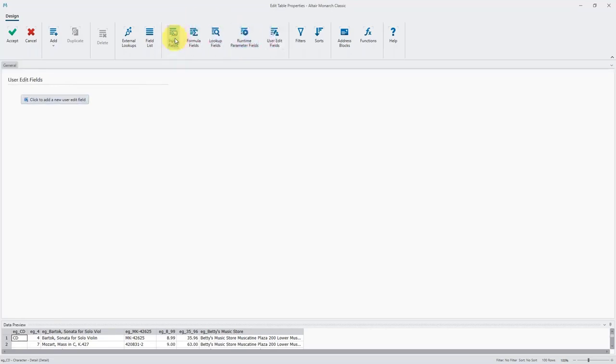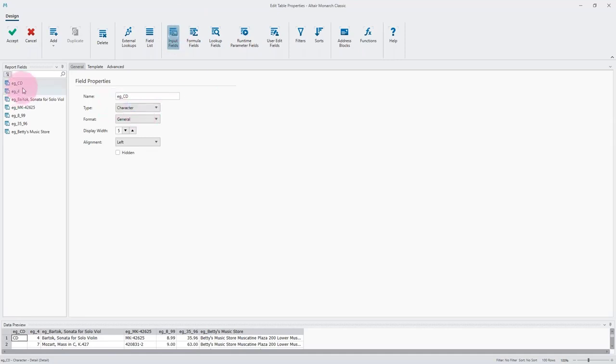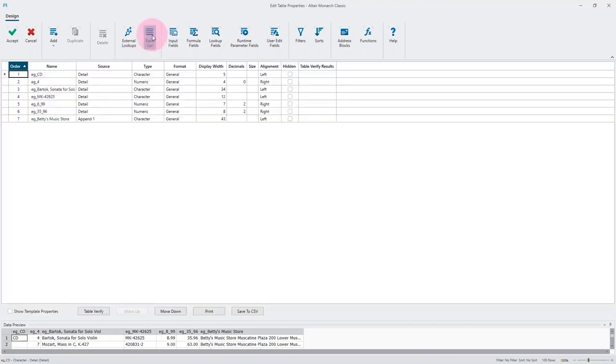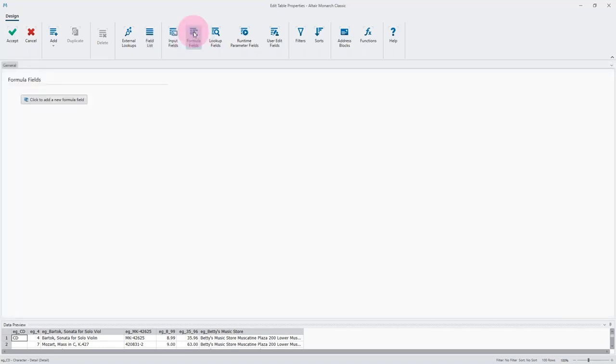If I go to this input field, this just essentially means anything that was created by a template. So if you have an Excel file that you brought in, this input field would be grayed out. Because this is a text or PDF file, my input field will list all my input fields over here on the left. Now, I did mention, if I was going to add a formula field, you could come over here and see the list of formula fields. And because I don't have any, I can click to add a new one.